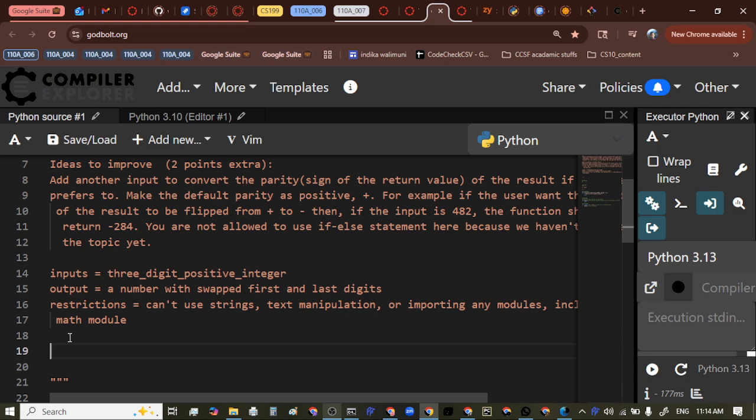So you should do a manual example, a couple of them. Let's say the number is 123. What should be written? 321. If we take 456, we should return 654. This is still not complete, right? We are doing an example, but we still don't know how to do this, so let's do this stage by stage.